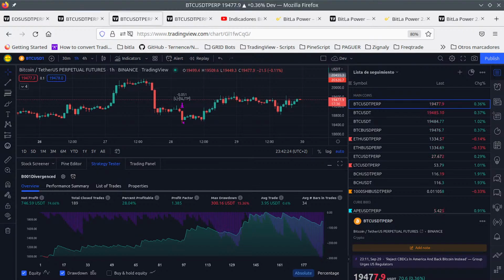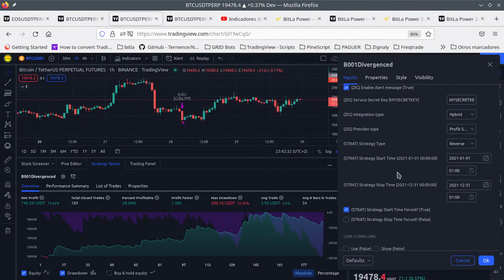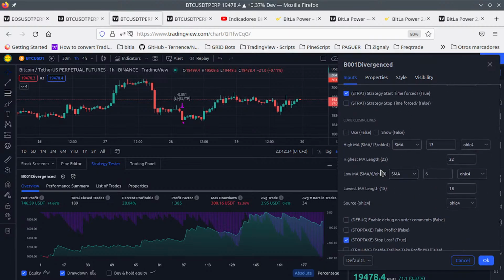Now I want to turn on the query closing lines with the current settings.